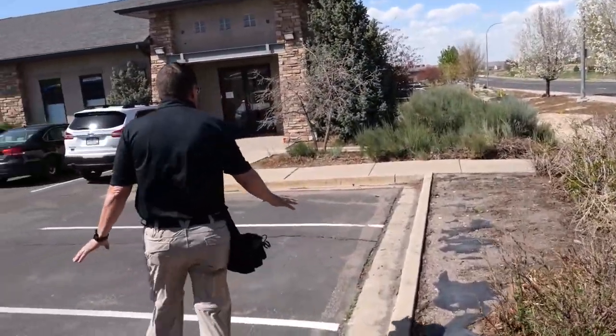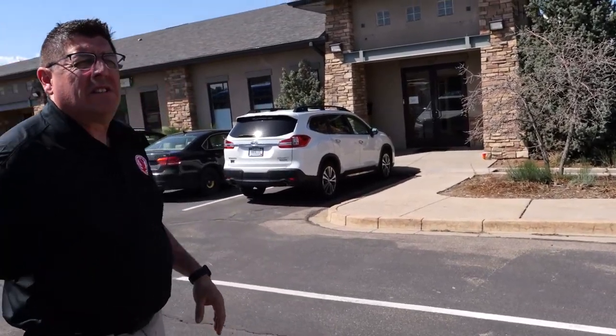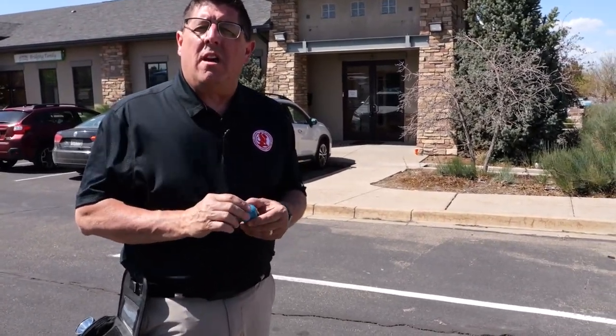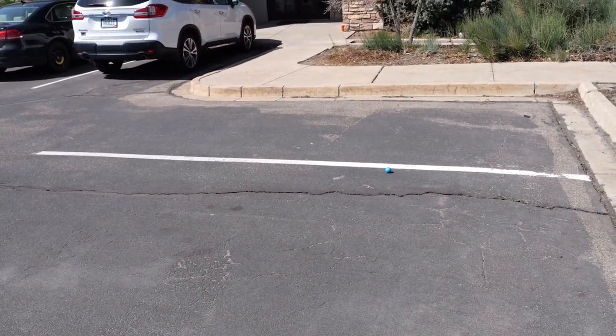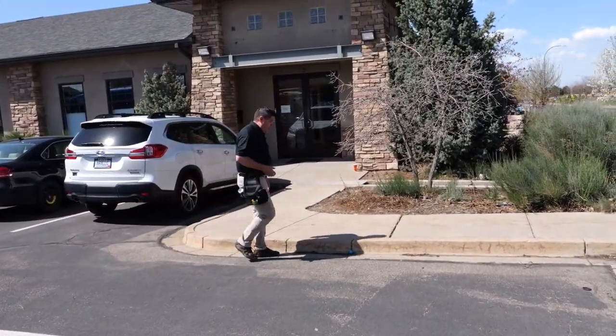As we walk through I'm watching my drainage — I can see how it's swooping and assembling behind these cars. Sometimes I can't identify how water is moving around the property, so I like to bring out a golf ball. A golf ball is an excellent indicator of water flow — I lay it on the asphalt and watch it move, and wherever the golf ball goes, that's where water is going to flow. At the end of the day, that water can cause great harm to the foundation, and if it pools and freezes, a potential ice problem and trip hazard for our clients.